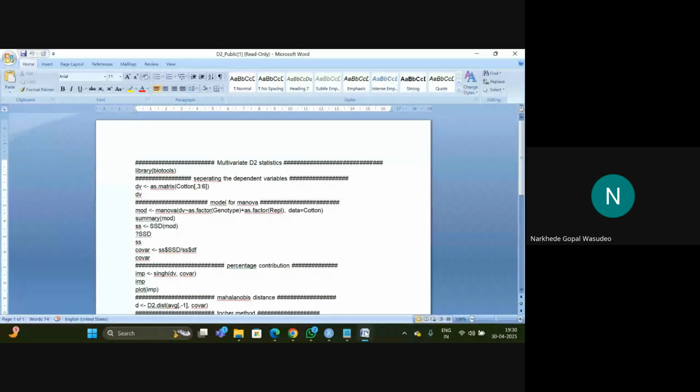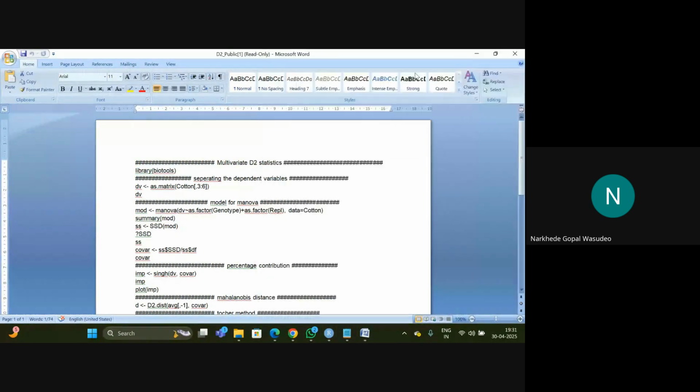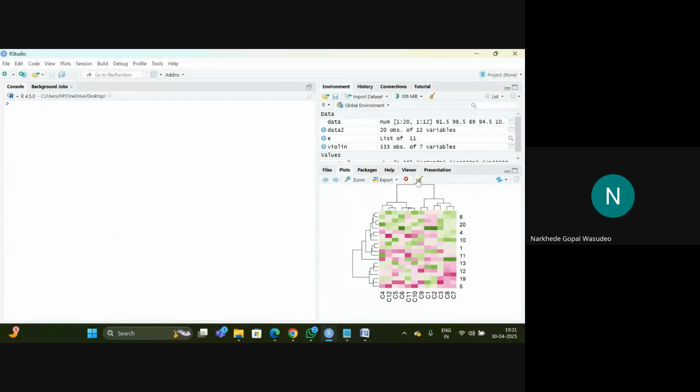And install the package BioTools. First I will run the total command, one by one. First see, and then you can do. First I will show you. First I will clear everything.